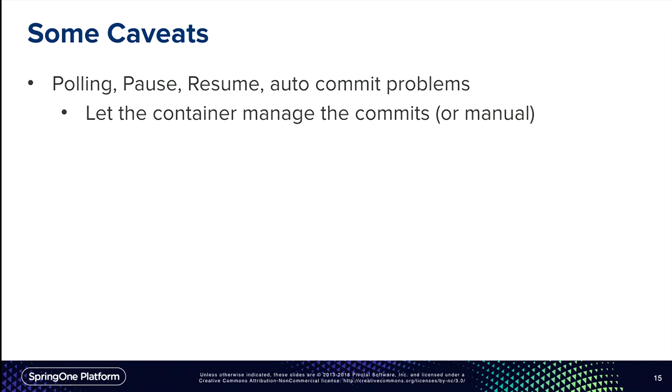The caveat is, though, if you do turn on auto commit, because of this issue about the early commit, we effectively disable this two-thread scenario, and we actually invoke the listener directly on the consumer thread to avoid this early commit. And the net result of that is if you've got a slow consumer and you're using auto commits, then you're back to the problem with the broker doing a rebalance, because if he thinks on a slow consumer, he thinks you're dead. So that's just a sort of heads up. I think auto commits are a bit evil, to be honest, given the current architecture of the consumer code.